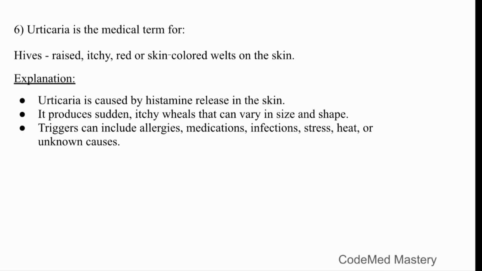Next question. Urticaria is the medical term for. The right answer is hives. So what are hives? Raised, itchy, red or skin colored welts on the skin. Urticaria is caused by histamine release in the skin. It produces sudden itchy wheals that can vary in size and shape. Triggers can include allergies, medications, infections, stress, heat or unknown causes.